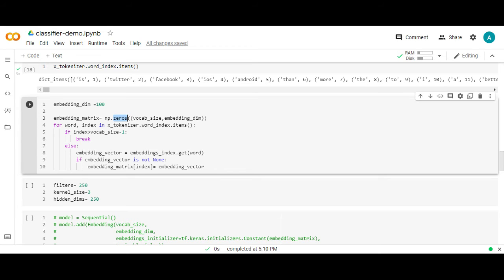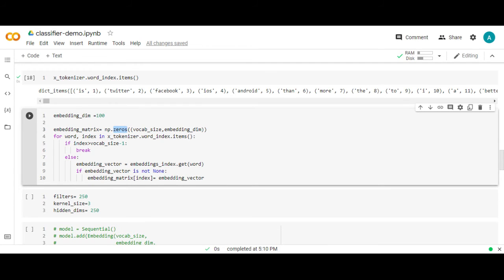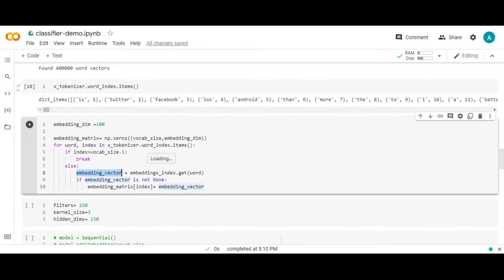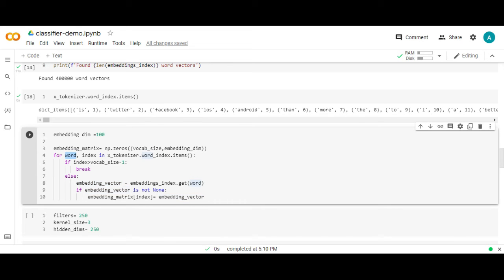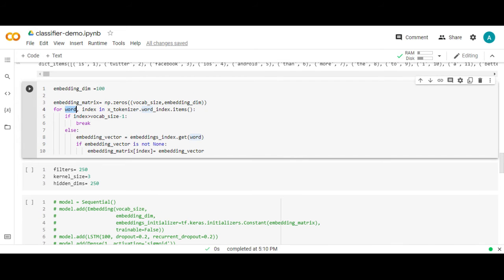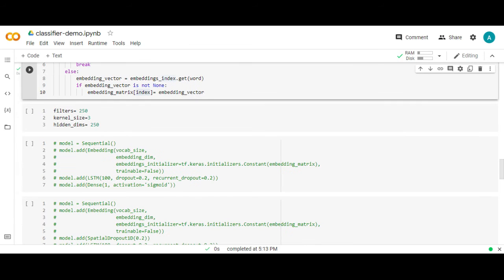For each word in the tokenizer, we are checking if the index is greater than vocabulary size minus 1. If not, we are getting the embedding vector associated with the word from the embedding index created. If the embedding vector is not None, then we'll be assigning that value into our embedding matrix for model development.